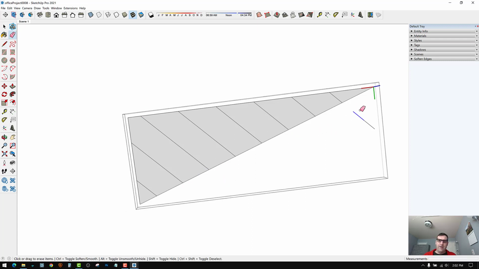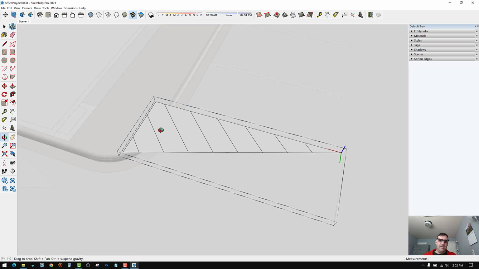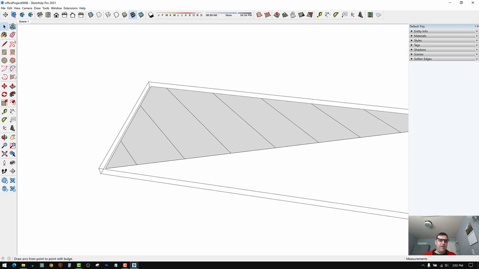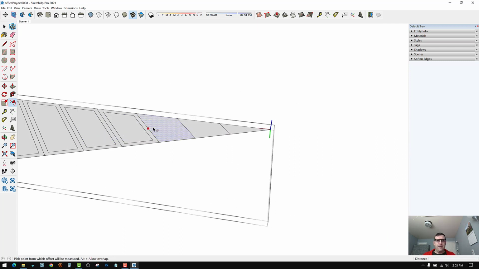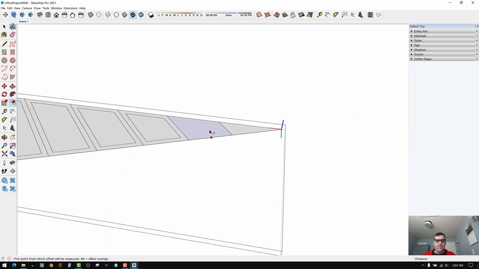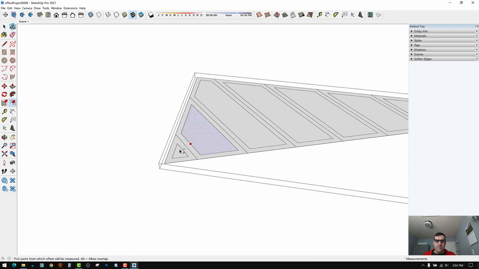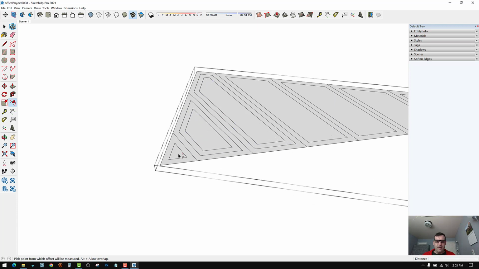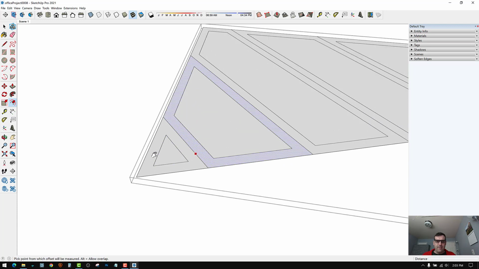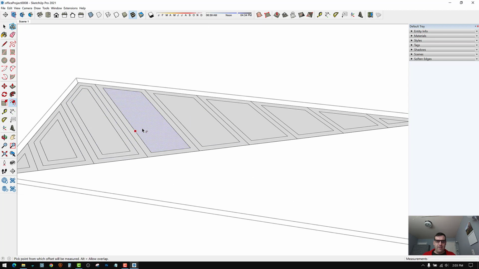I would like these lines to be one piece, not several different pieces. It keeps the model a lot cleaner. So now I'll do the same thing. I'll offset this by 3 inches. Oops, messed that one up. 3, and then I'll do it again. Ooh, I won't do that one because it's too tiny. Can't even see it.